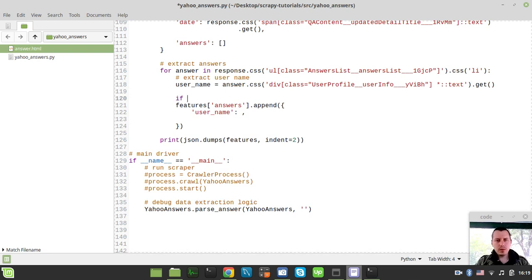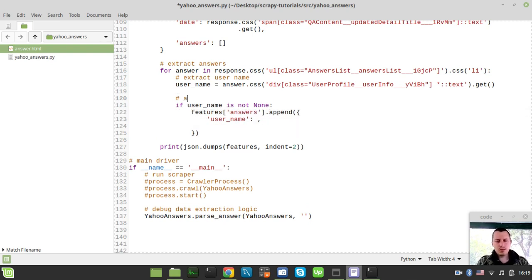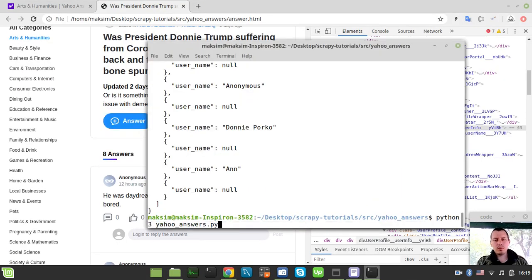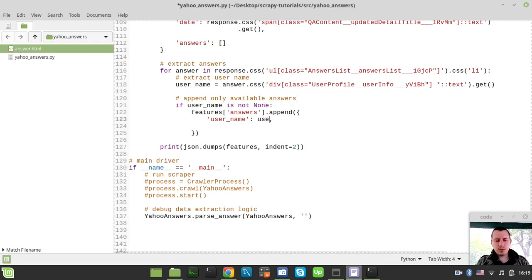So if username is not None, only in this case, append only the available user answers, I guess, right? And the name would be username.